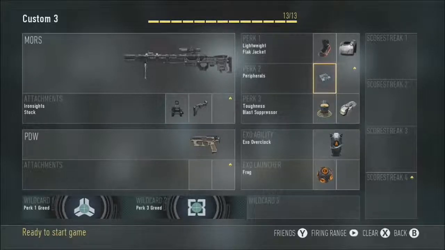You're going to want to use peripherals again. Toughness because you're using Iron Sight, so the flinch is going to be way worse. It's going to throw your accuracy off much more. Overclock, so that way if you're in a gunfight with multiple enemies and it's too much and you want to get away, you could just activate this and start running away.